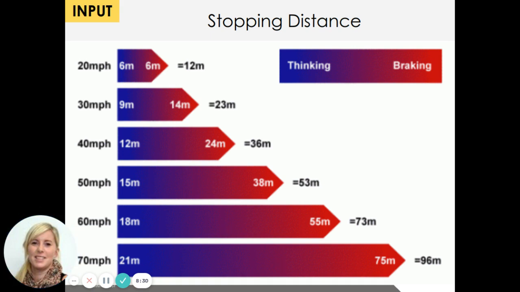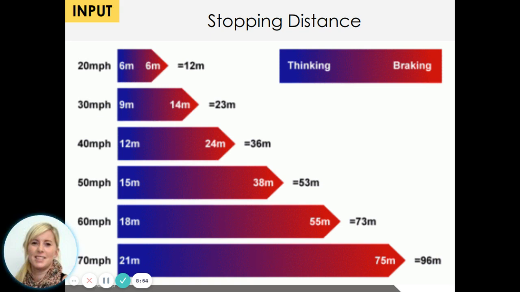So stopping distance is the sum, it's the total, and you add your thinking distance, which is all about your reaction times, to your braking distance, which was all about once you've pressed the brake pedal, what is the road like, what's the weather like, what are your tyres and your brake pads like, how heavily loaded is the car. You add all of that together and you can see that there's a trend.